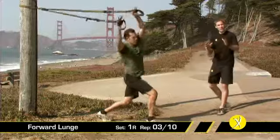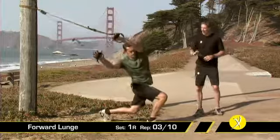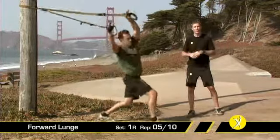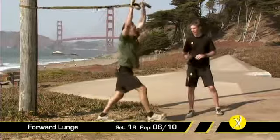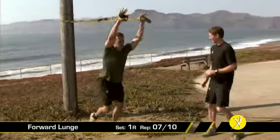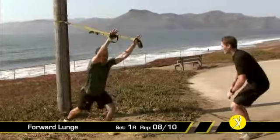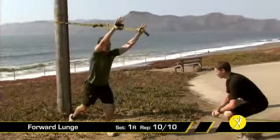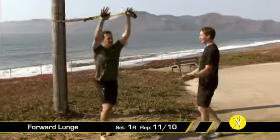Again, you may feel that one side is slightly tighter than the other. These two warm-up exercises are great for increasing mobility, blood flow, and really getting us set for the demands of the workout that's almost ready to come. Nice job, Randy. Finish this off. Excellent work. He's coming in and out. And 10. Beautiful. You should be feeling kind of loose, ready to go.